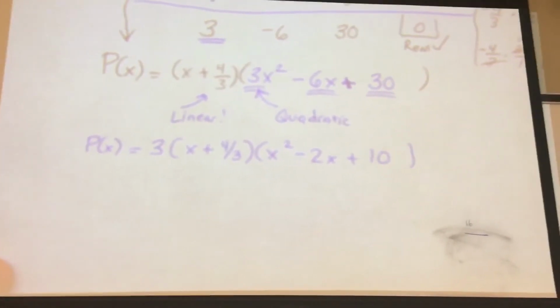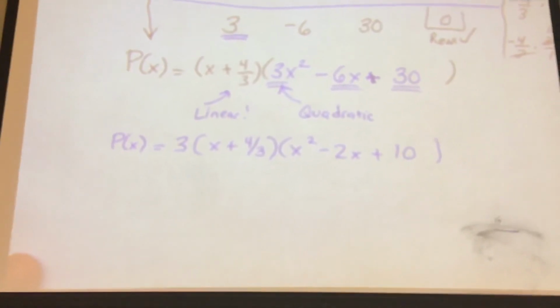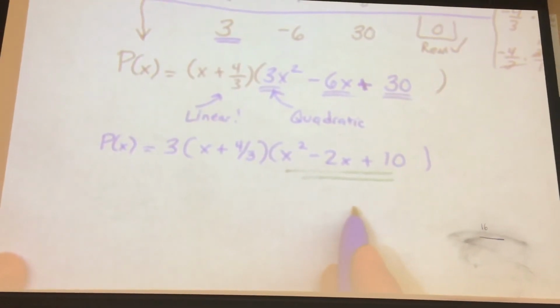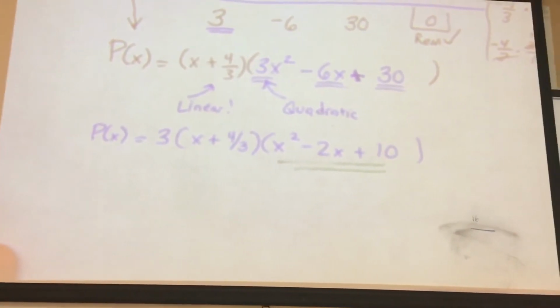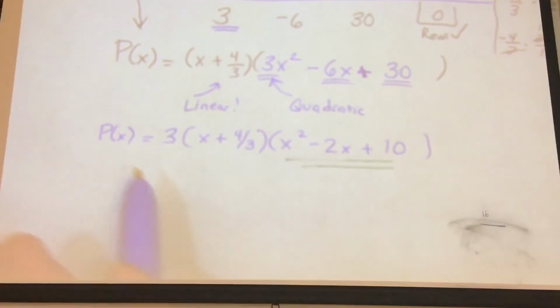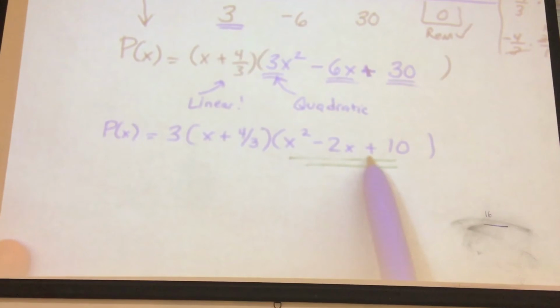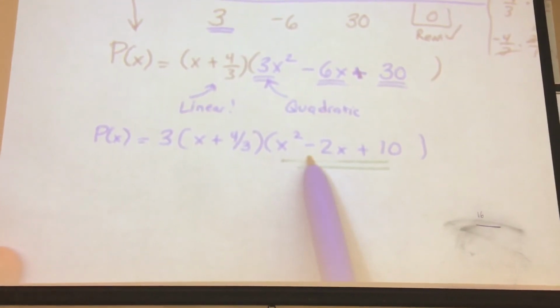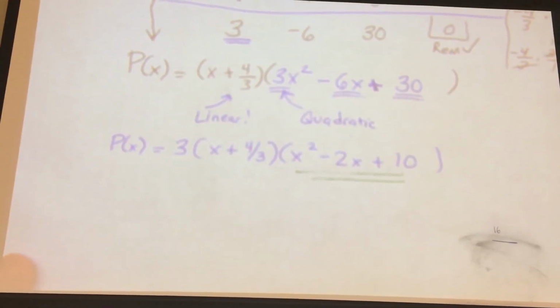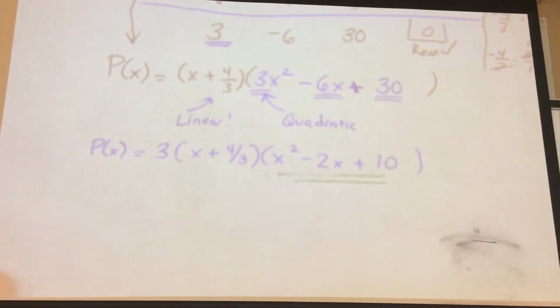Okay? Because, for example, right now, if I was going to try to continue with this, I would say, okay, is this guy able to be factored further? And you would say, well, what factors of 10 add up to -2? Only factors of 10 I know are 1 and 10, 2 and 5. And those numbers have to have the same sign, both negative. That's not going to happen, is it? So it's not going to factor over our nice number system that we're used to, namely the integers.